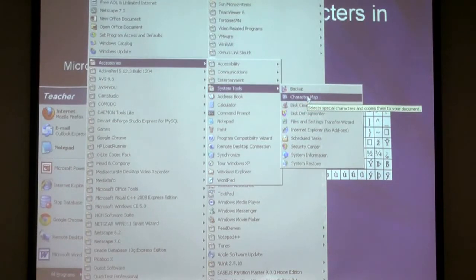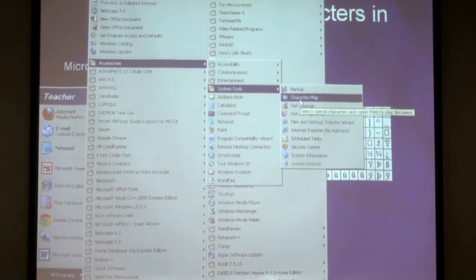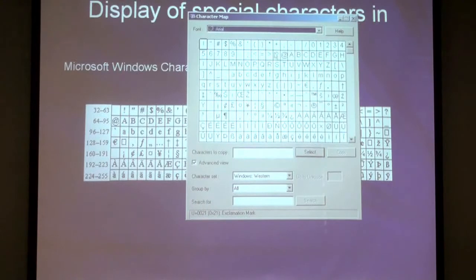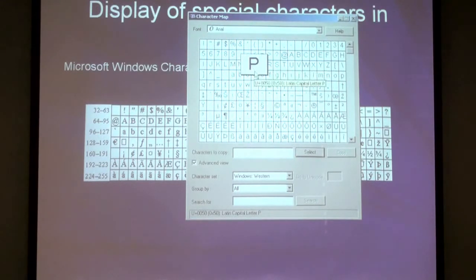So Accessories, System Tools, Character Map. When you select this character map, this dialog box appears. So you should set the character set as Windows Western, and for any character you select, you'll get the appropriate code at the bottom.